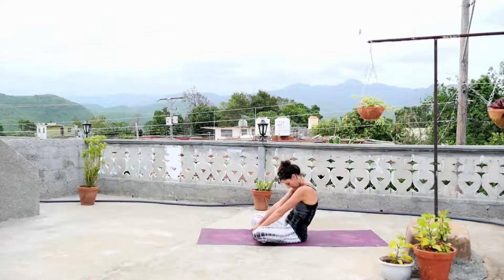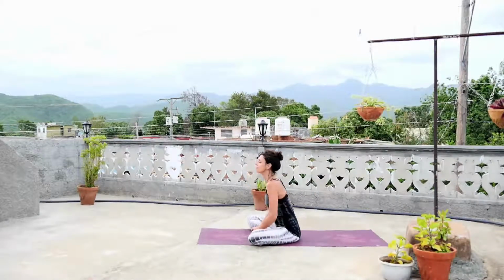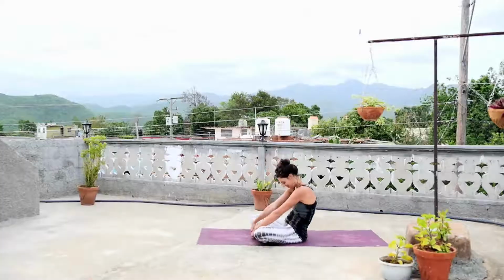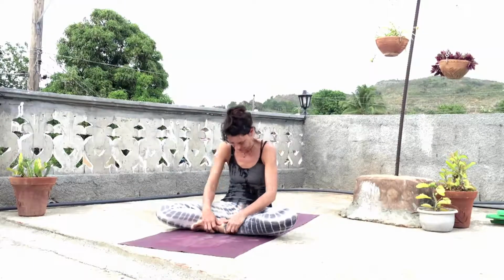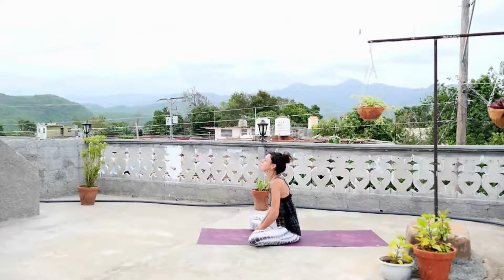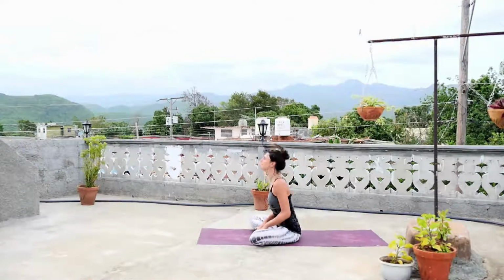Another great wake up for the spine is weaving your spine forward and backward. So breathe in, looking up, breathe out, going back. These are fast moves, fire breaths, to wake up your entire system, your inner organs, and your back. Continue in your own pacing, breathing in, looking up, breathing out, going back.